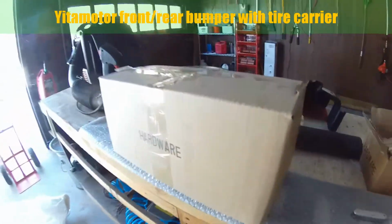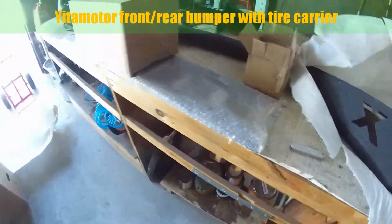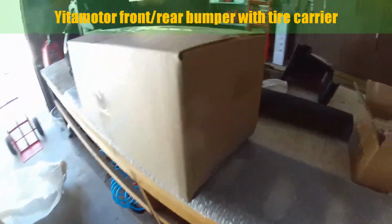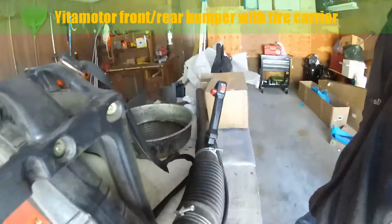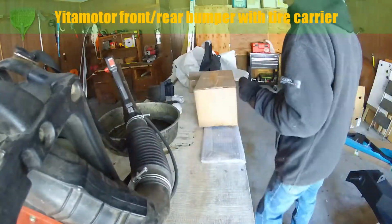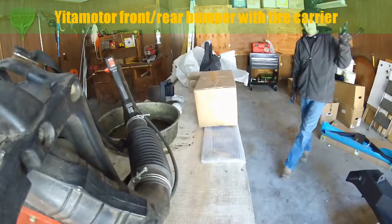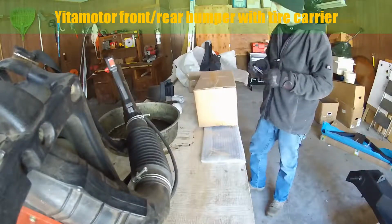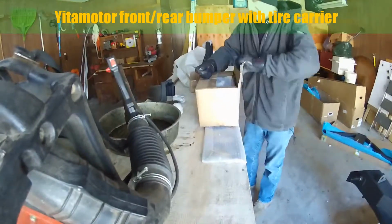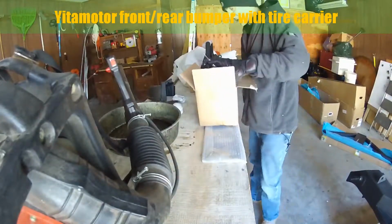This box of hardware, and then in this bubble wrap piece is the lower shield that goes underneath the bumper. So we're gonna open this box up and make sure that one missing piece is actually here. I don't see it, and that's what mounts onto the tire carrier and then marries it to your spare. It would be the tire mounting bracket. So let's just hope that's in. And it is, there it is.